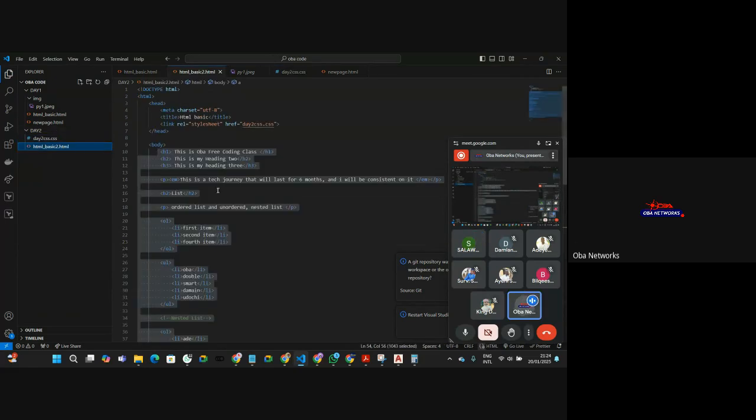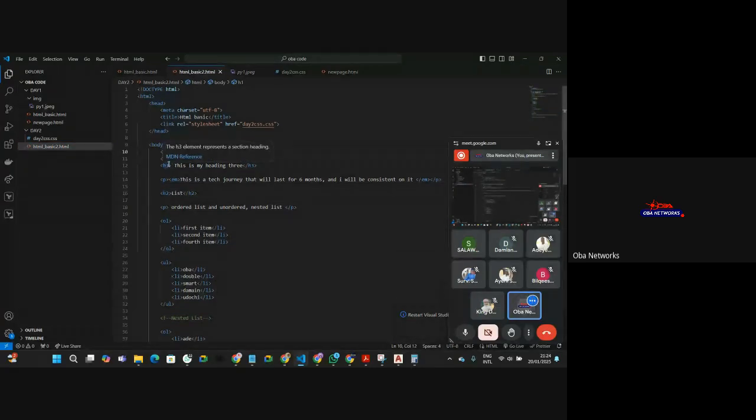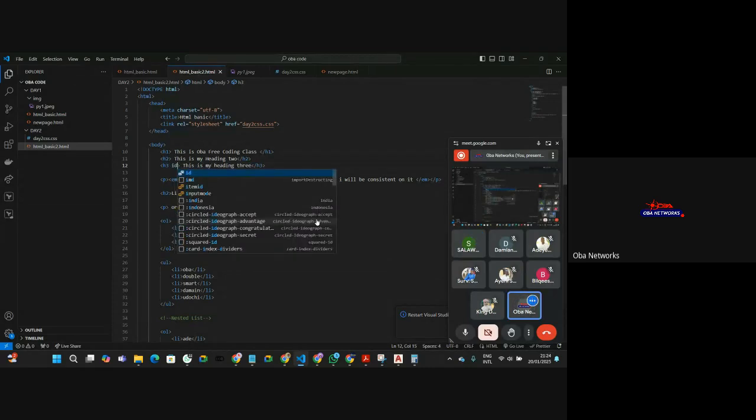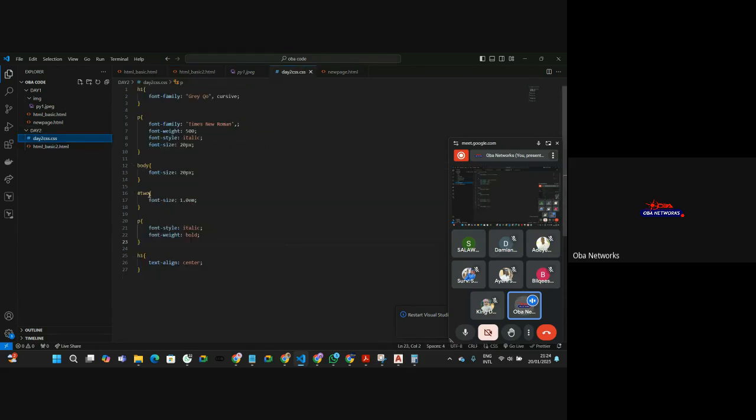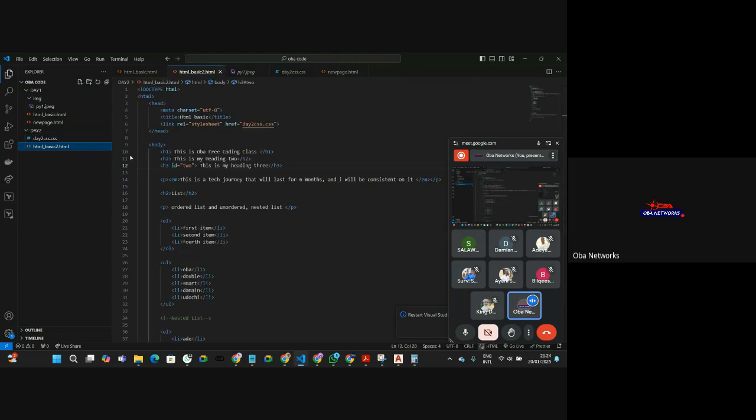I can come into any of these, say into H3, and say ID 2. This is the ID. We come here and say I inserted it in H3, ID 2. This is my heading 3.